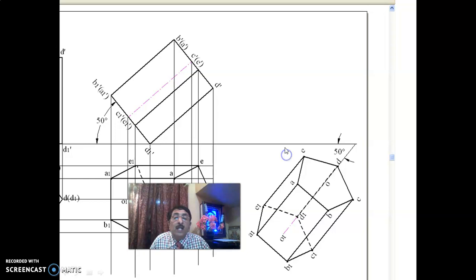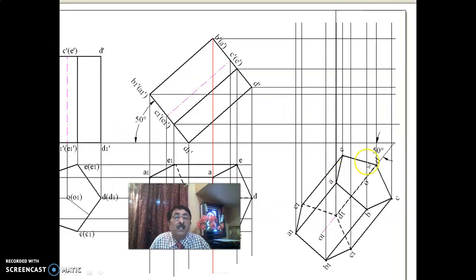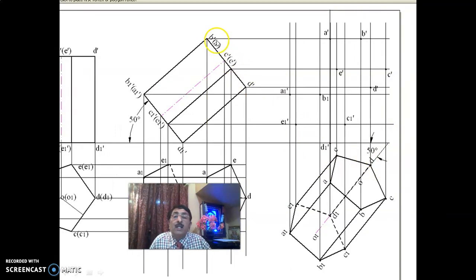Now what you do is, as usual, you get all the points in the other view. You see here, on this AB, on this C and D, on this carefully you see D, on this A1, B1, B1, A1, on this C1, E1, E1, C1, on this T1. That means all these points clearly, using point command, make clear dots of 2 mm thickness. Otherwise, you will get confused.